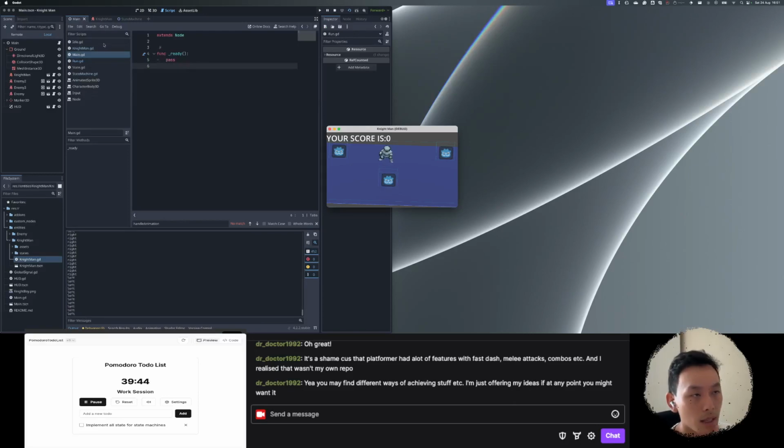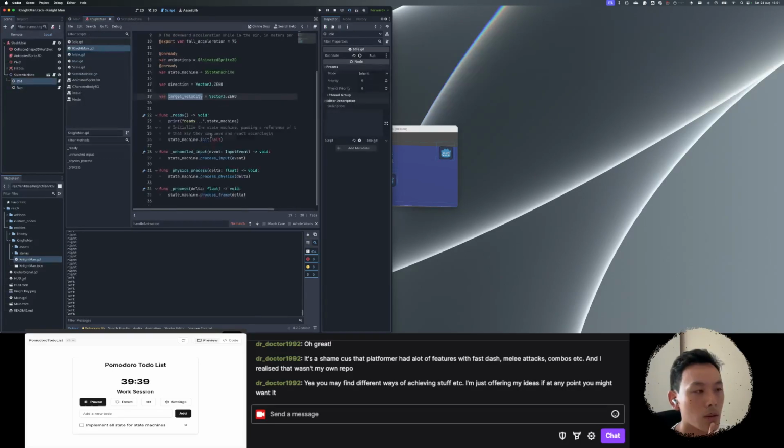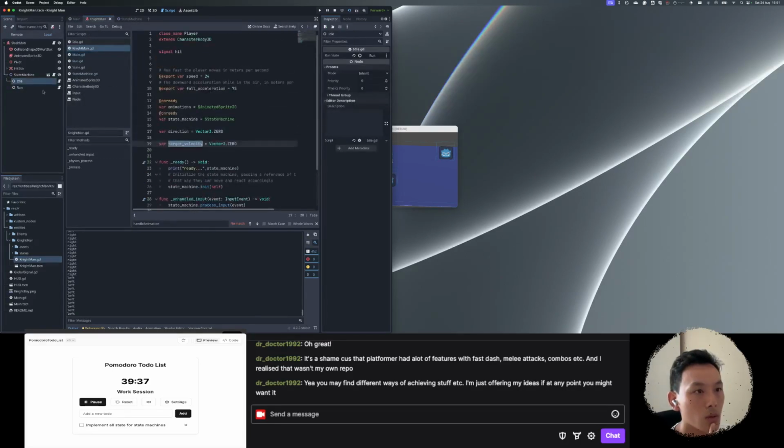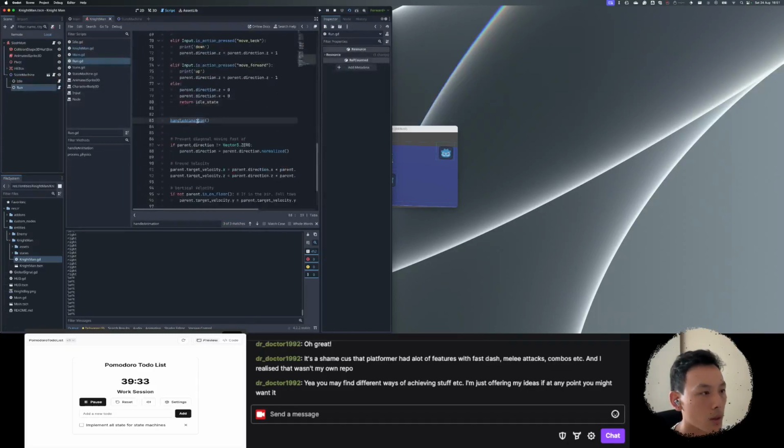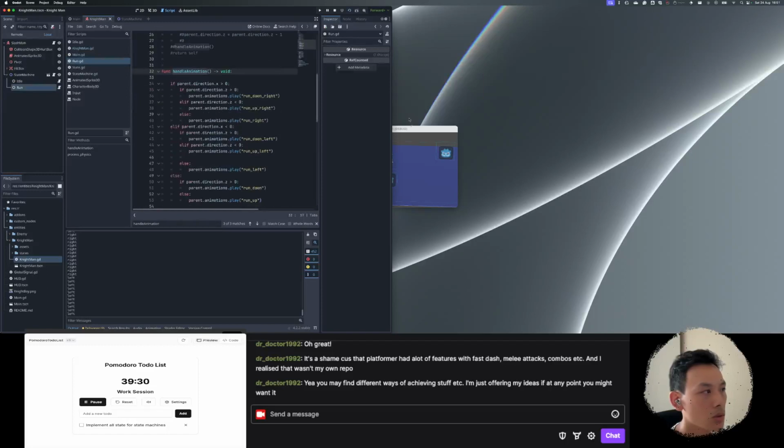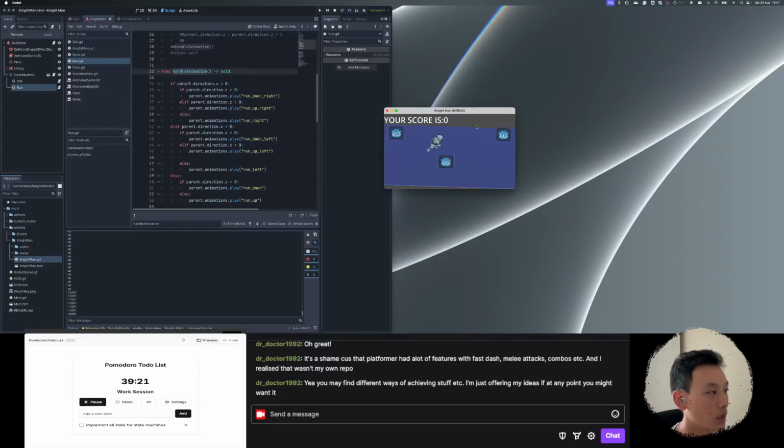I would like to fix these animations though. They look a bit messed up. So let's go back to handle animations. So running right works, running left works, running down works, running up works, running diagonally works.